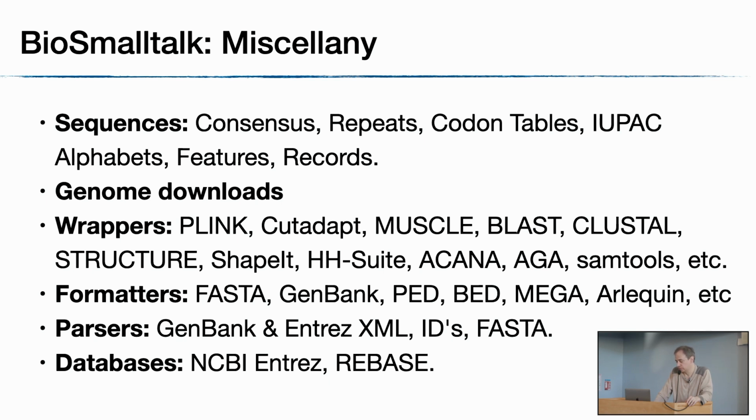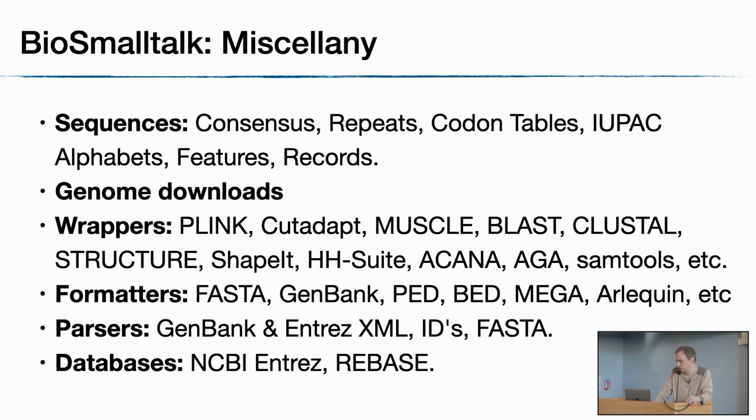Wrappers: we have wrappers for population genetics. Lynx and Cutadapt is a tool for working with next generation sequences, which is a lot more data that represents the whole genome of an organism. And other BLAST, of course, and Clustal for multiple sequence alignment, and Structure for population stratification, like determining the structure of a population without previous knowledge, and Shapeit for genomic imputation.